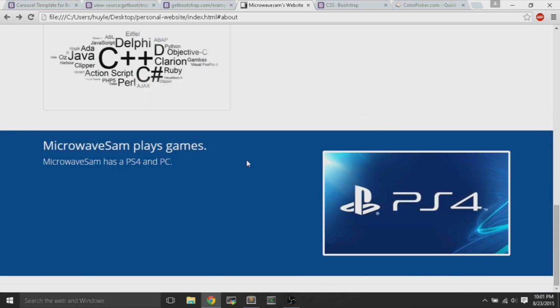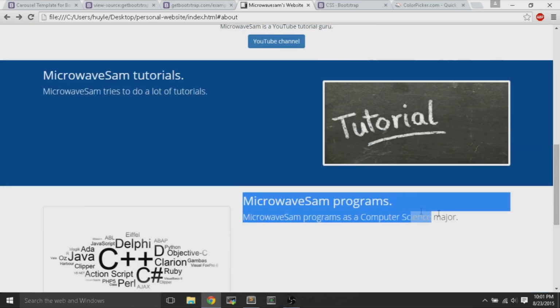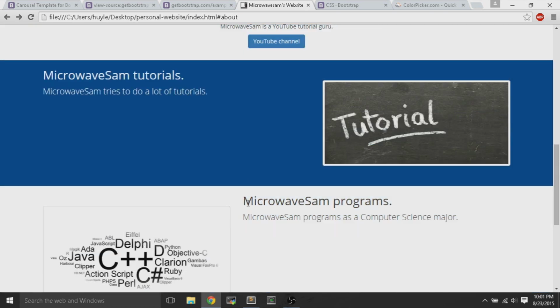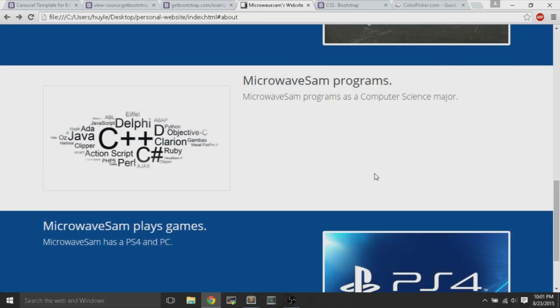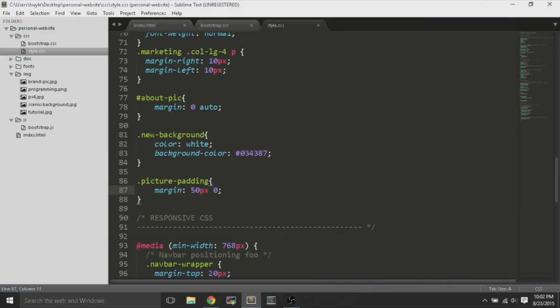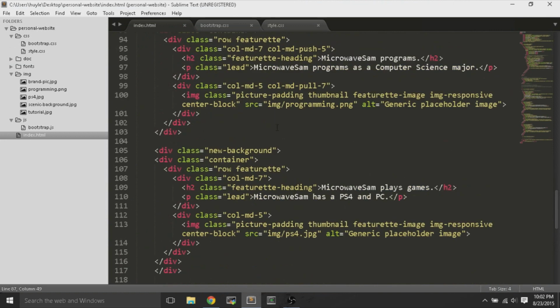So what we want to do now is fix the spacing over here, and we want to really center it towards about the bottom. So we'll add a class to the column itself, or at least, let's see what we can do here. We'll add a class here, and I wonder if this actually works.